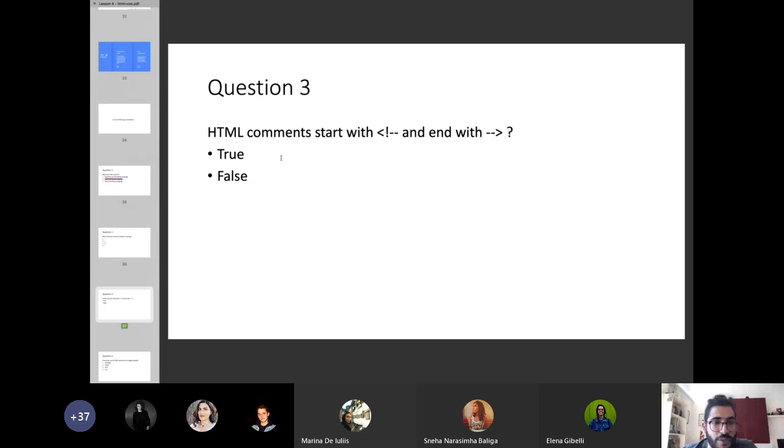Question number 3. HTML comments start with a start angular bracket, exclamation mark, dash dash, and end with dash dash and a closing angular bracket. True or false? Let's write it. Question 3. Thanks.